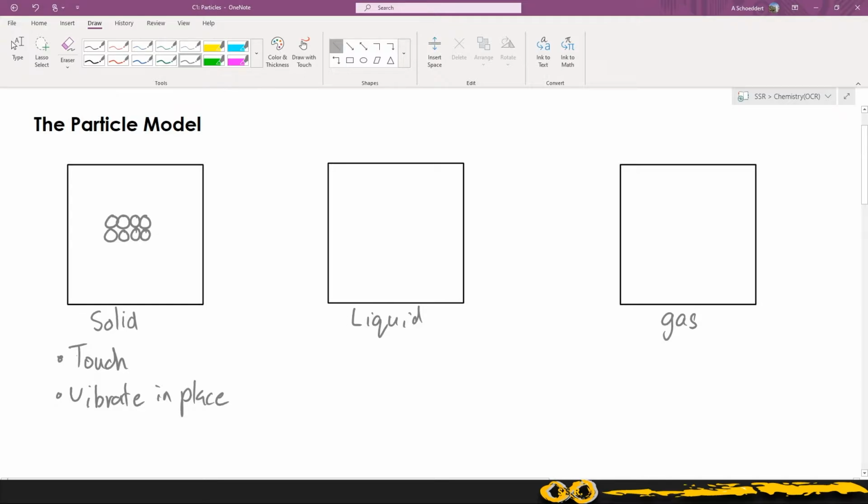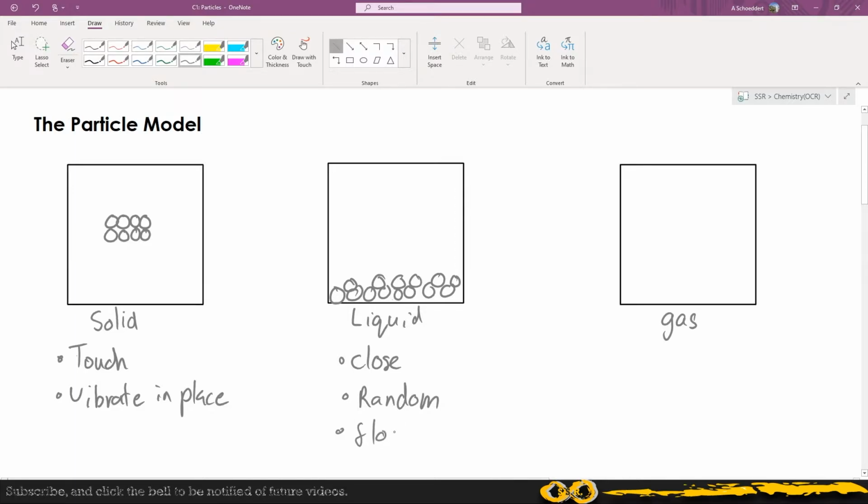In a liquid, we are going to have those particles able to move past each other, and that means that you can pour the liquid. It is considered to be a fluid, and those particles will still be close together. They will in fact be random instead of regularly arranged, and they can flow and therefore will take the shape of their container. And it's the same in particles of gases. They are far apart. They also have random motion and, relatively speaking, rapid motion.